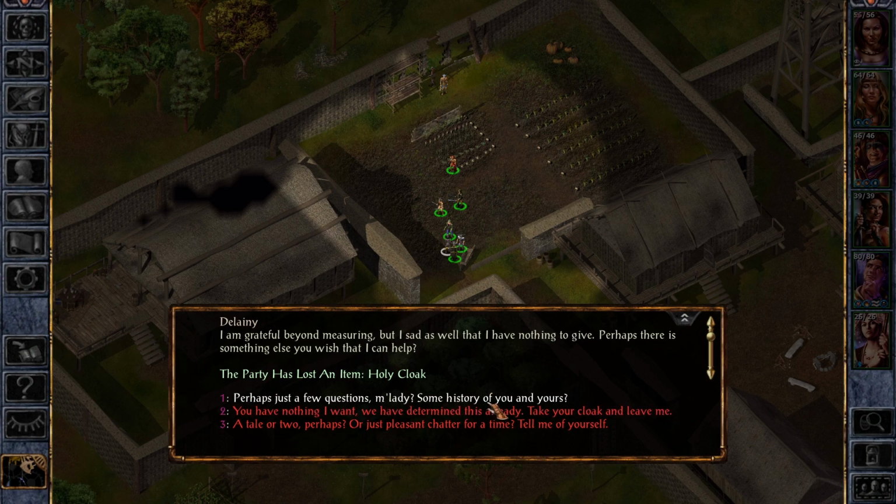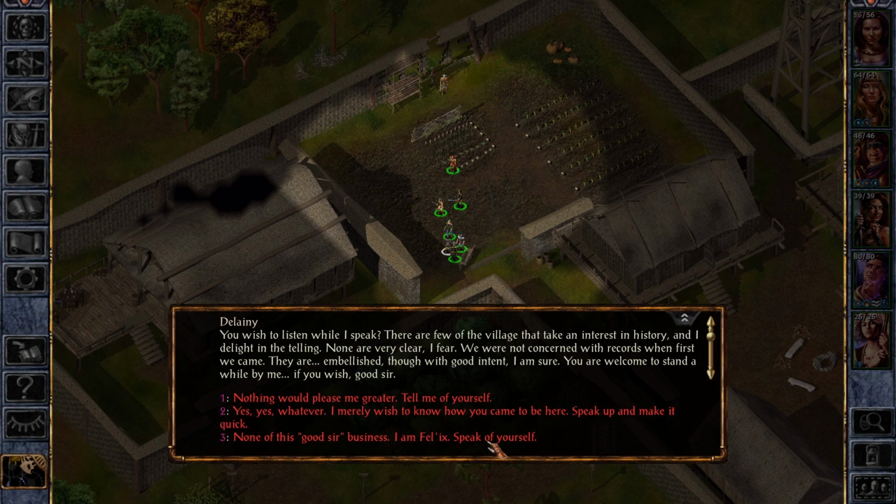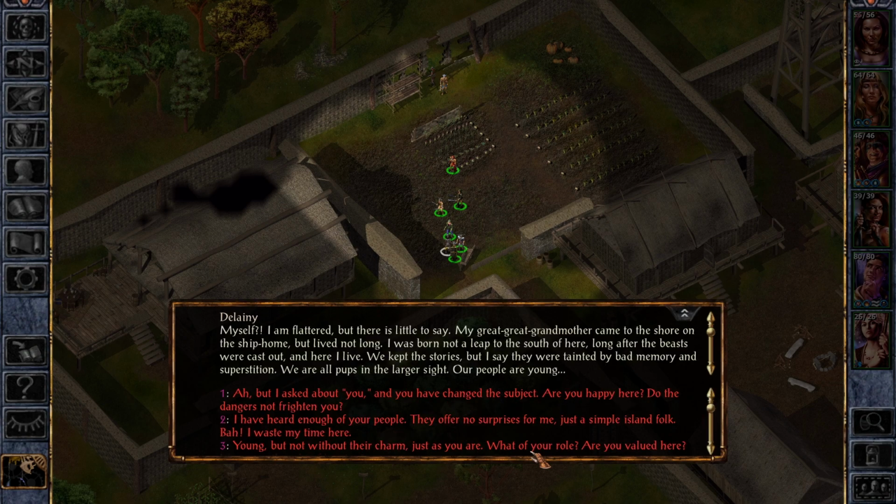How about you give me some history of yours? You wish to listen while I speak? There are few of the village that take an interest in history, and I delight in the telling. None are very clear, I fear. We were not concerned with records when you first came. They are embellished, though with good intent, I am sure. You are welcome to stand a while by me if you wish, good sir. Tell me about yourself. Myself, I am flattered, there is little to say.